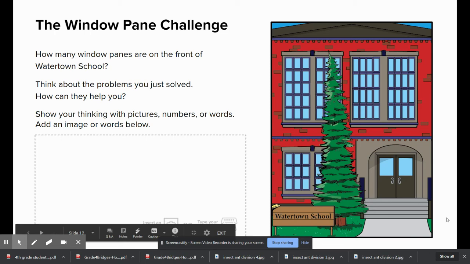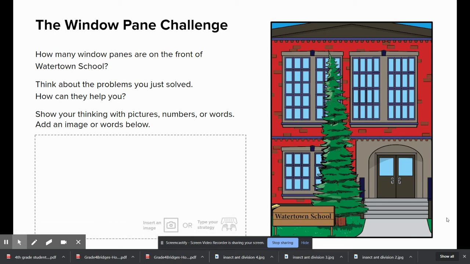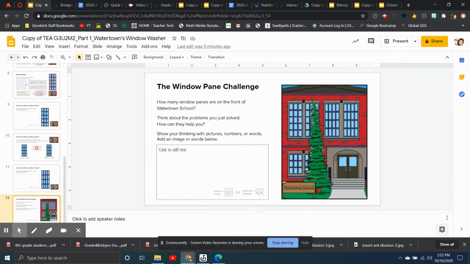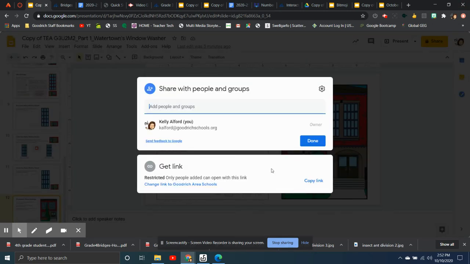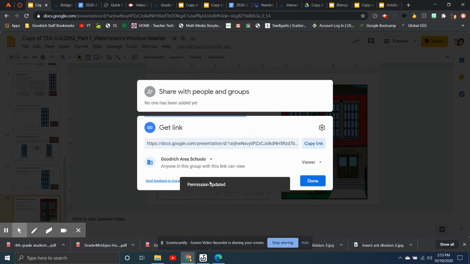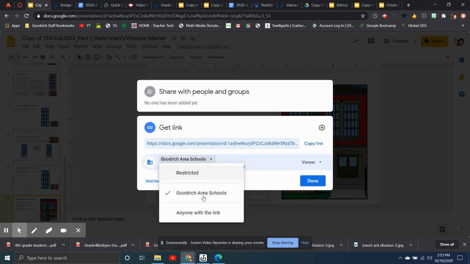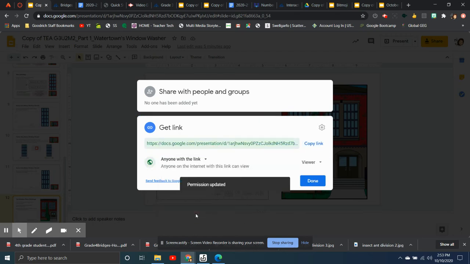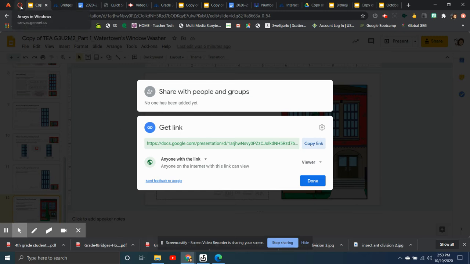Okay? You each have a copy of this, so when you turn it in, here's one of the things I've noticed. When you go to copy a link, you need to make sure you give me access. I have a lot that I can't see. If I can't see it, I'm just going to give you a C. I'm not going to give you an E because it will kill your grade. But if I can't see it, I can't give you an A.